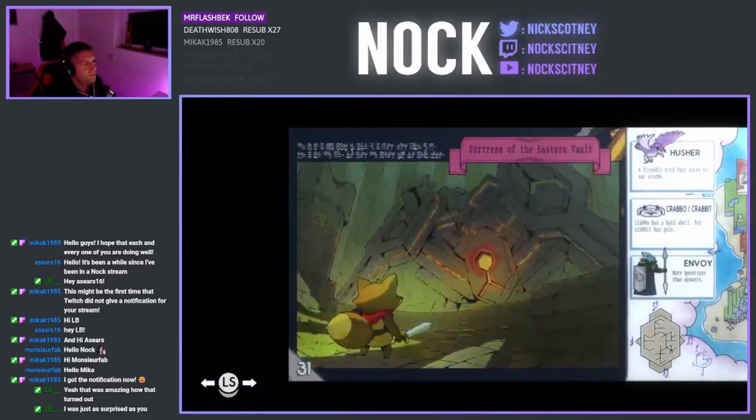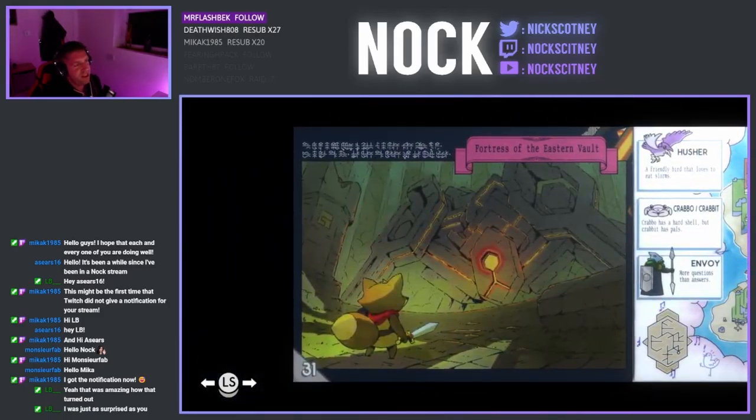And so now, as a bit of a recap, we are left with this boss here, which, if we check our manual, is this one, the Fortress of the Eastern Vault. And yeah, this guy is quite brutal, I'll be honest. I'm not saying that none of them before have been brutal, of course. But yeah, no, this guy is pretty brutal.